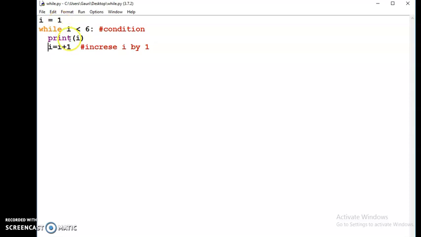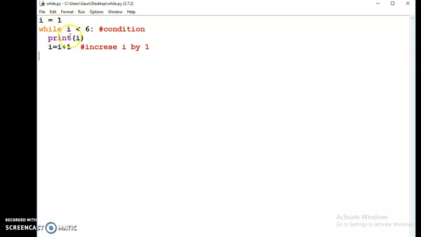Suppose in the first iteration, the value of I is 1. So 1 will be printed, then I equals I plus 1. The value of I is 1, to that 1 will get added, and the result, 1 plus 1 equals 2, will be overwritten to the variable I. So now the value of I is 2.